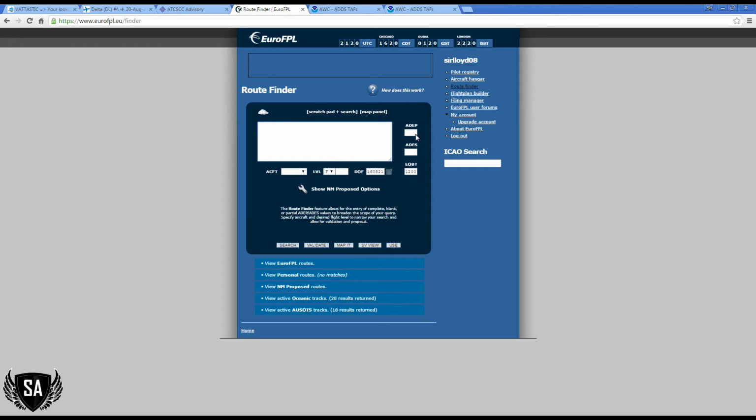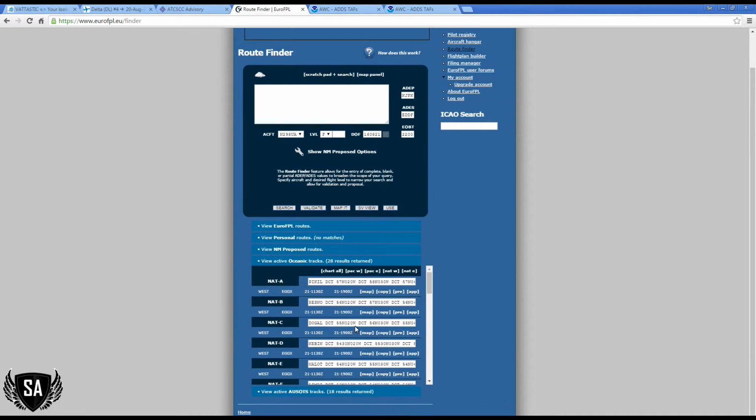All right, so I'm going to go in here and I'm going to put in KJFK, then I'm going to go to Frankfurt. I guess I can put an aircraft type in here. And what is it currently? Is 2120Z. So we'll just put 22Z because we want to route for the current time. And the point of using this is I want it to pass Eurocontrol validation. That's the reason why I go here. So to me, it's an easier way to do it than sitting there trying to build a route on your own. So I go to Oceanic Tracks.